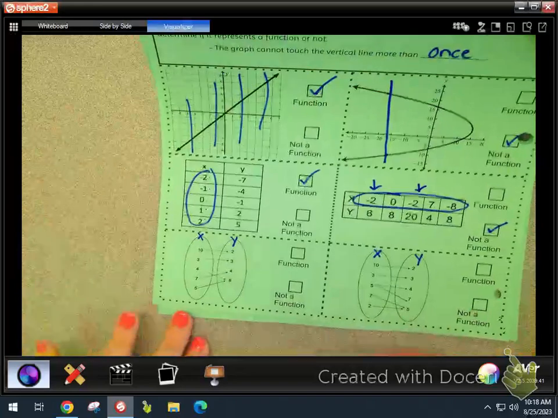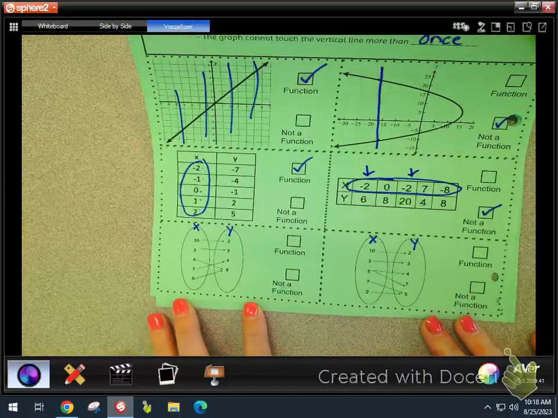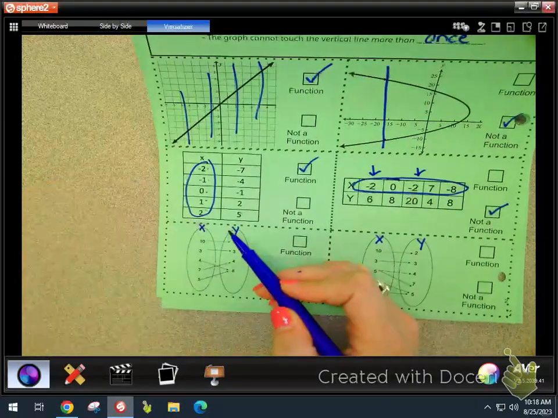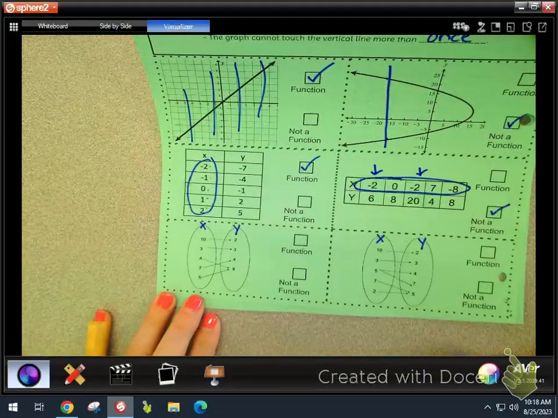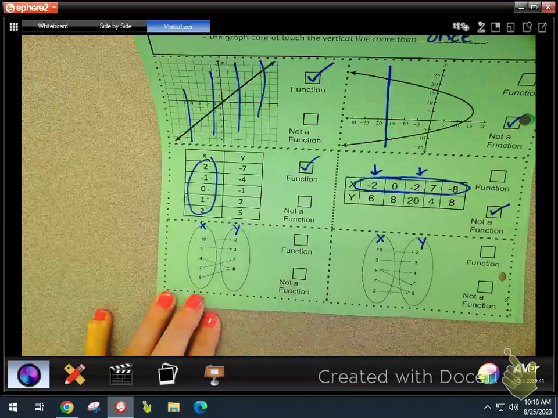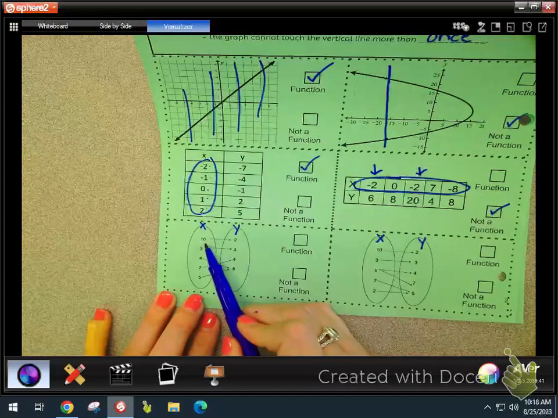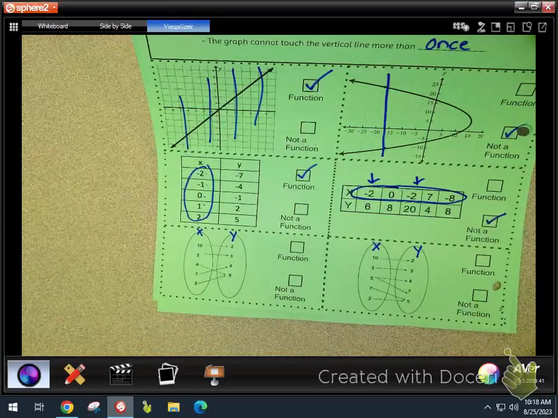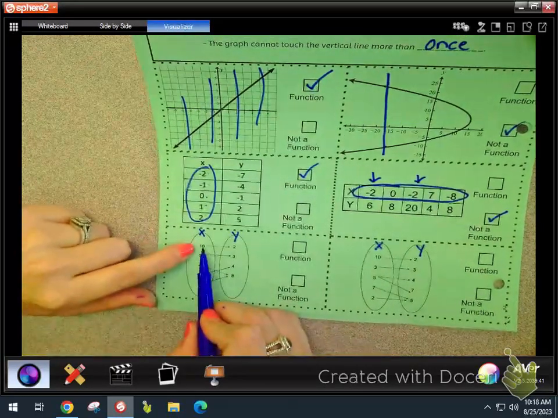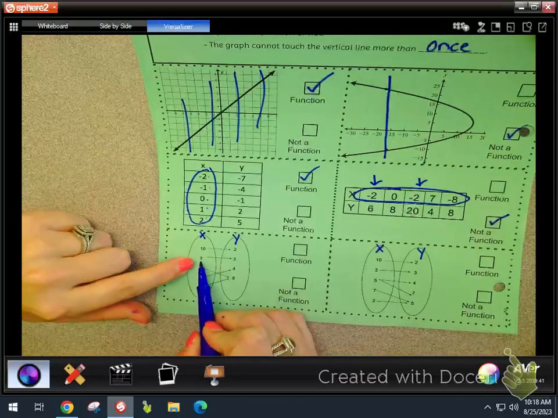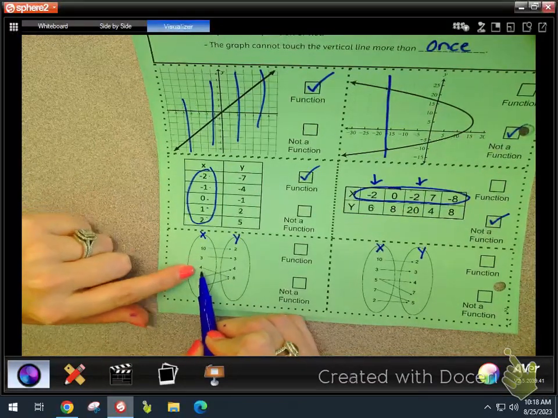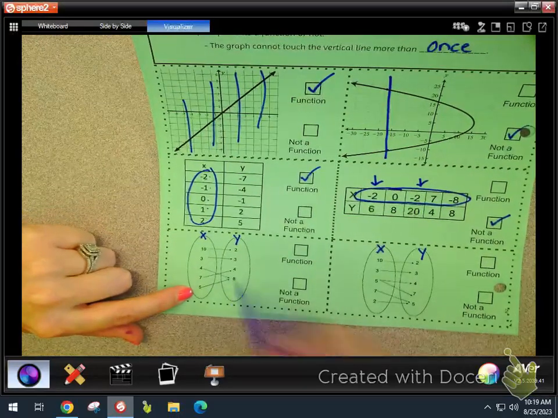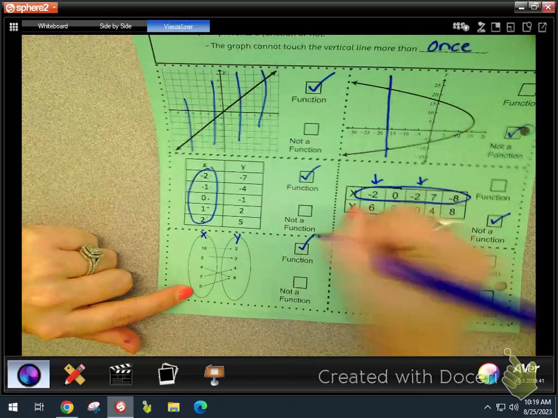Mappings. I don't really feel like we see mappings too often other than this. But I labeled X as the left little bubble, Y is the right little bubble, and then each X has an arrow going to each Y. So you're going to check each of those X's and make sure that they only have one little arm going to one Y. So I'm going through: 10 only goes here, so 10's good. Is 3 good? Yeah. Is 4 good? Yeah. Is 7 good? Yeah. Is 5 good? Yeah. So this is a function.